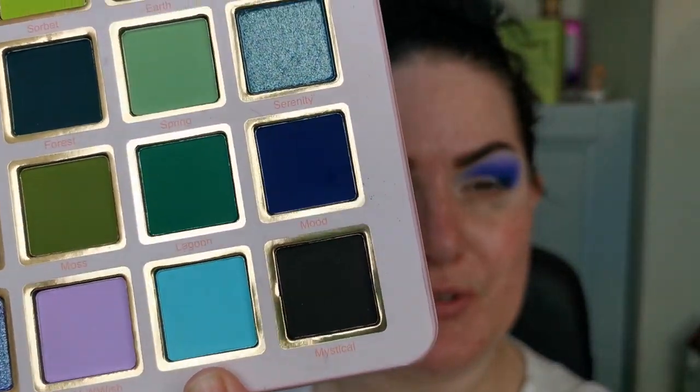So I'm going to go into Echo, this beautiful bright turquoisey shade. I don't know why I even bother trying to describe colours. I just thought this would look really nice, just this proper pop of brightness. I'm also trying as many shades as I can in one look, just to get a better feel for the quality of the whole palette. Not complaining so far.